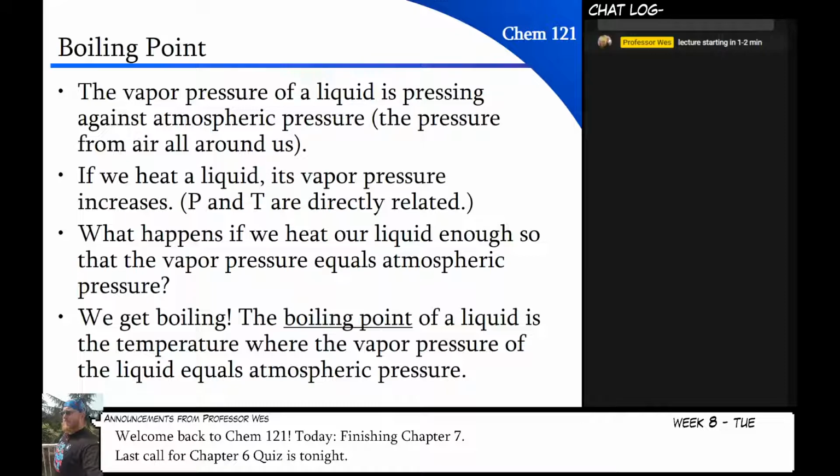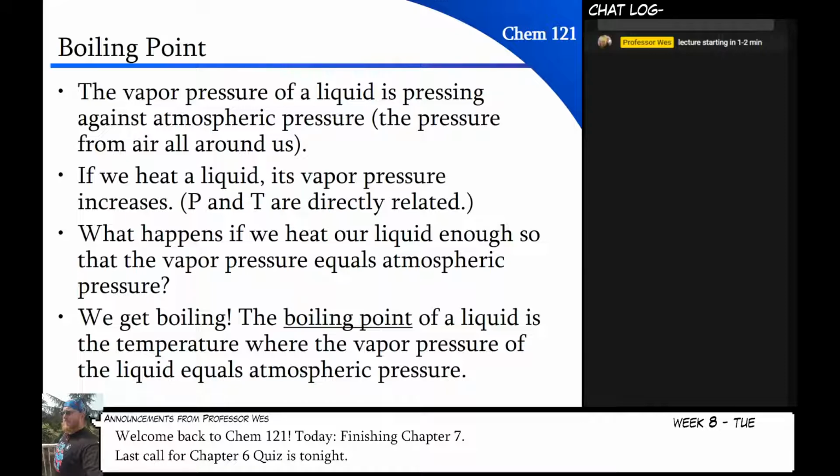Let me find my slides. Here we go. And last we left off, as far as I'm aware, was right around here. We were talking about boiling point, and we were drawing a diagram of the atmosphere above us and how it pushes down with its weight to create a pressure. And when it does that, at sea level, we call that atmospheric pressure, equal to 1 atm.